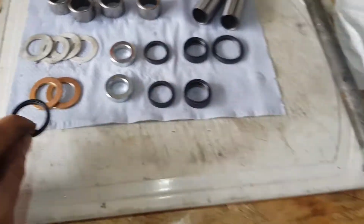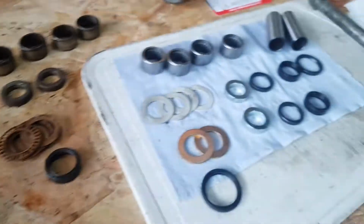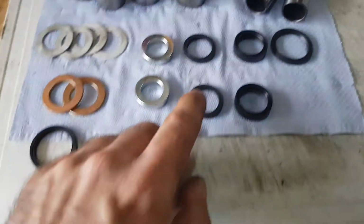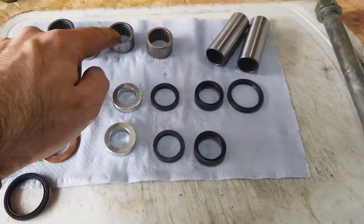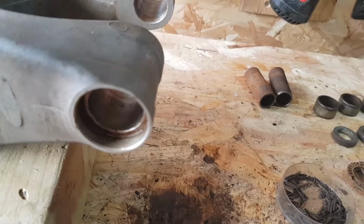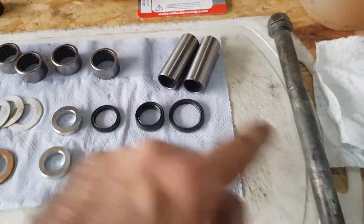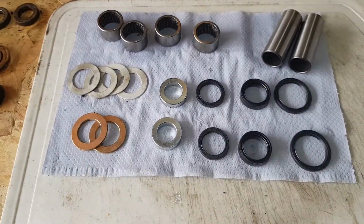Now obviously the big seal and these items fit in this larger recess, and everything else fits in the smaller diameter hole. So you've got smaller seal, bearing, fat seal, bearing, which should bring you the entire distance from that surface up to the inner shelf there, and then everything else goes on the outside. And then once you're done, you put it all in. Then the sleeves go in, and then the bolt goes in the sleeves. But yeah, that's what you get in the kit.